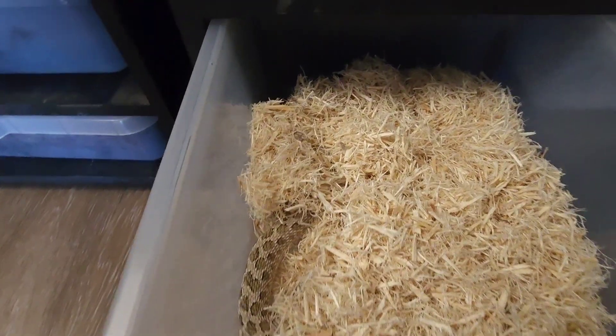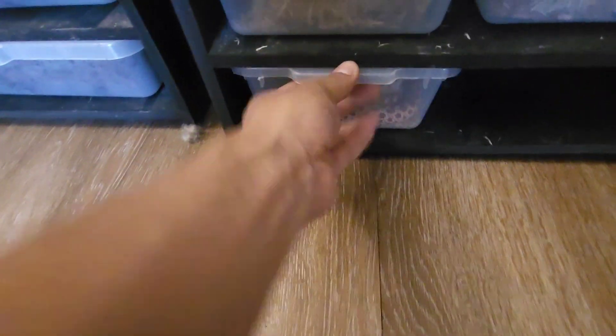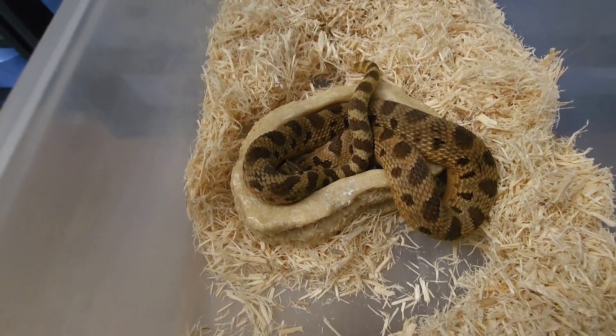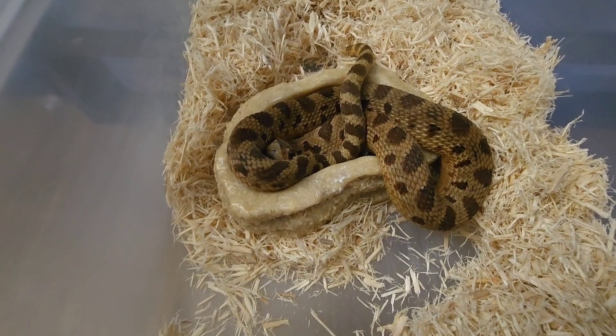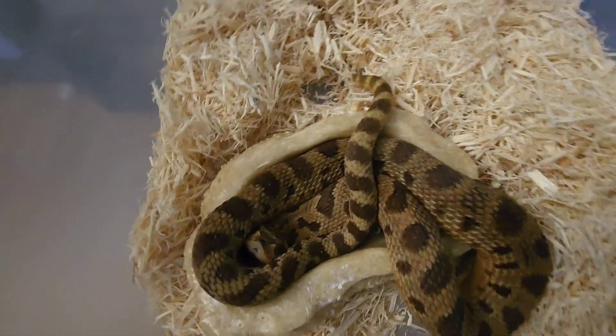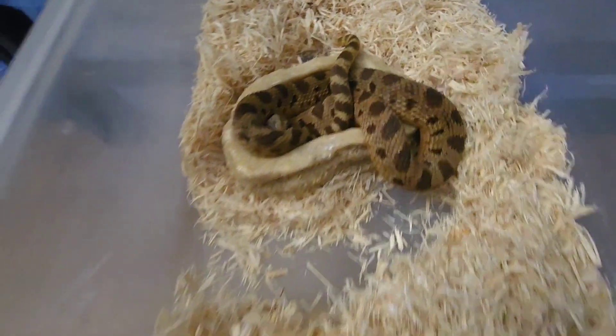Arctic super conda 66% mai tai. Arctic het sable 66% mai tai. Arctic double het sable lavender male — he possibly sired that lavender clutch, I think he did. That toffee belly with that weird head stamp is doing really well and I can't wait to pair him. This is the nice red double het storm cloud male, possible snowburst. Sable conda 66% het permafrost — he sired that arctic frosted and that other anaconda. He also has that weird head stamp and he's also 66% mai tai, so he will be paired to one of those females.